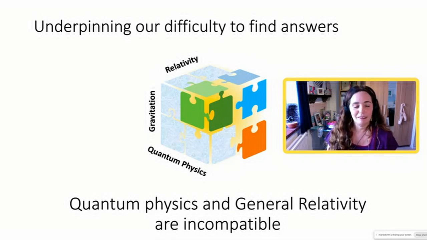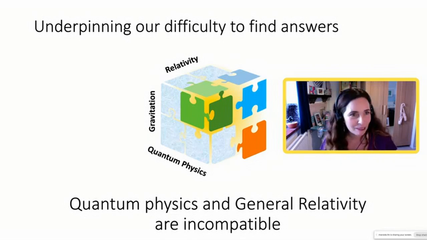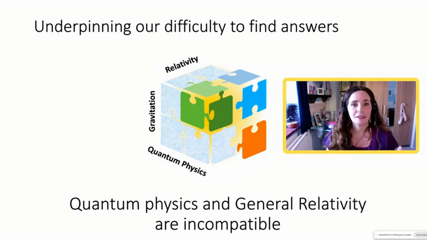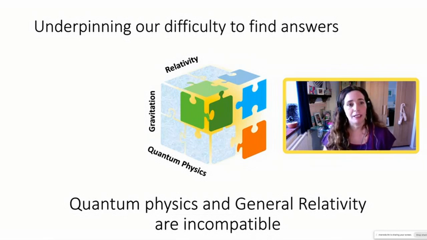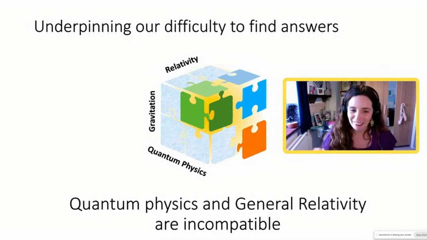And then someone in the audience, a colleague of mine, got up and said, well, but nobody is addressing the elephant in the room. And what's the elephant in the room? Well, that, we for more than 100 years have tried to unify quantum physics and general relativity, and they're incompatible. So how does that affect all these other interesting questions? And that's where I felt, yes, that is the real interesting question to answer.